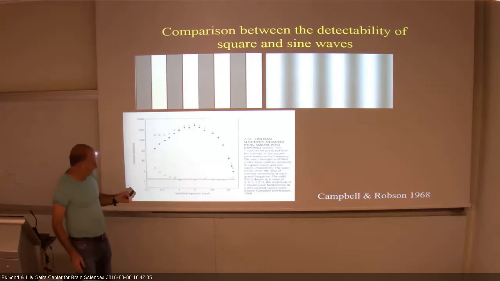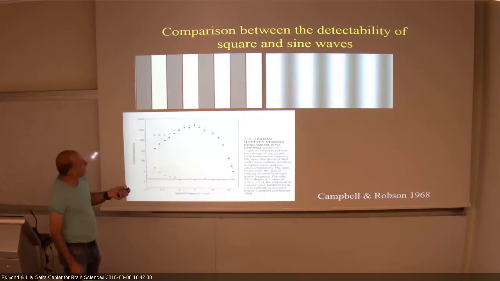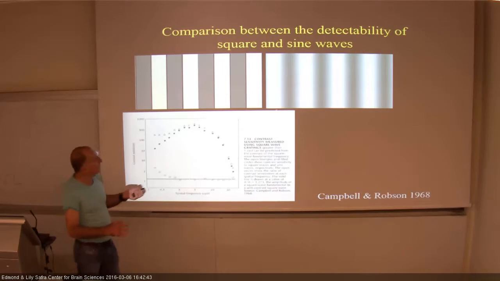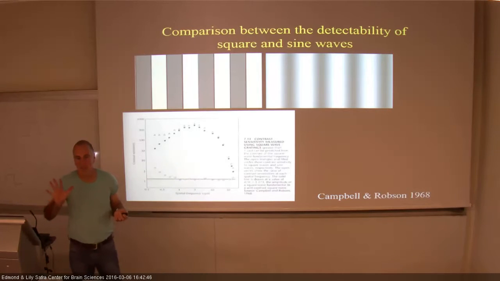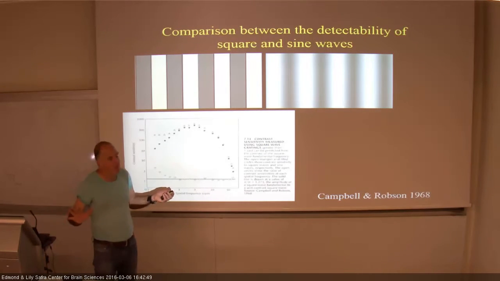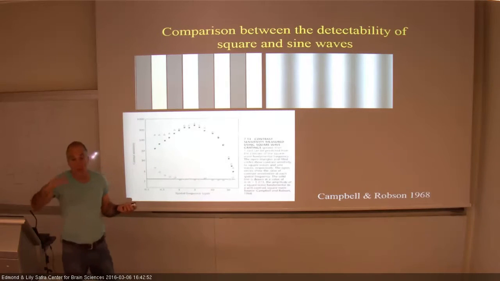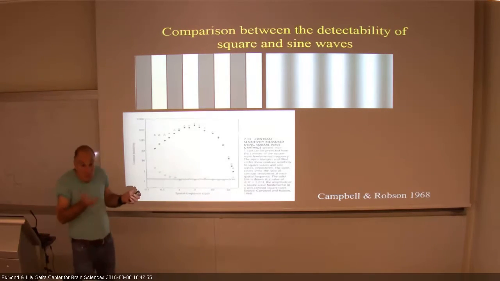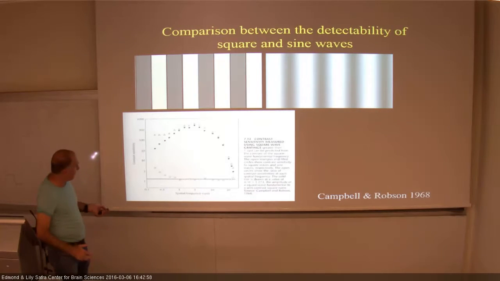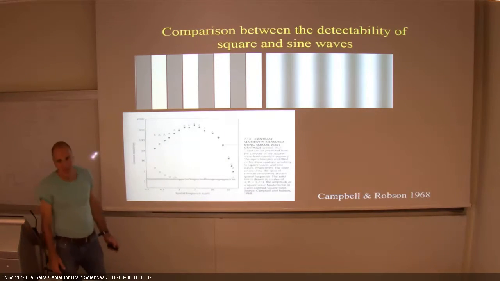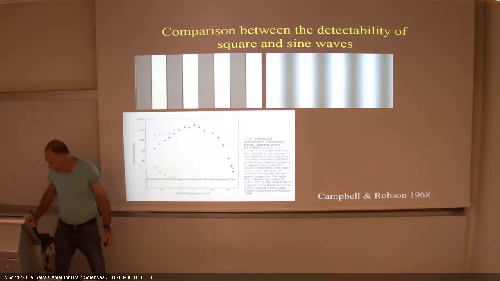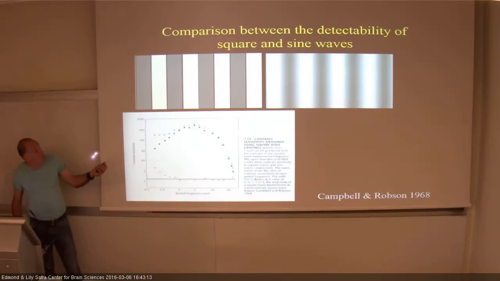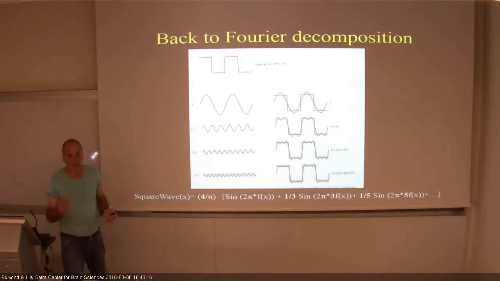Now you're presenting stimuli either as a square wave or a sine wave, and you're measuring the contrast sensitivity. You have to say, is there a sine wave, or a square wave here, or is there just nothing? And you drop the contrast until it's very, very hard to tell, and you measure the threshold per spatial frequency. What do you see? Which one is better, this one or that one? Any idea? This one. Okay, why? First of all, it looks easier, right? Why is this? Beautiful idea.